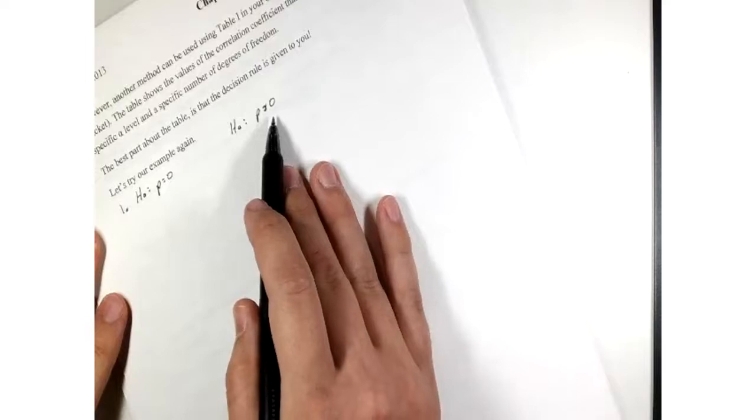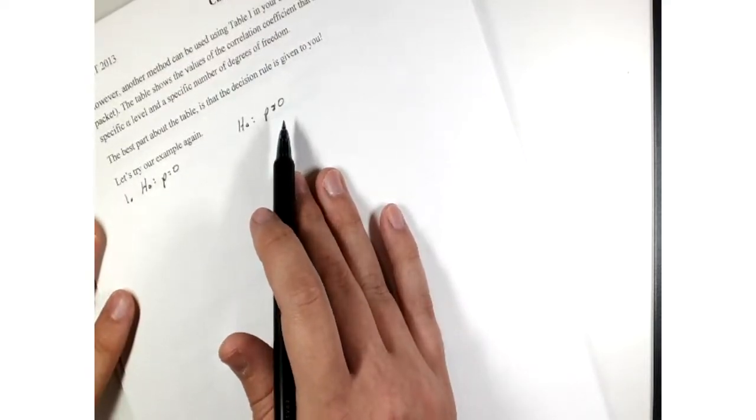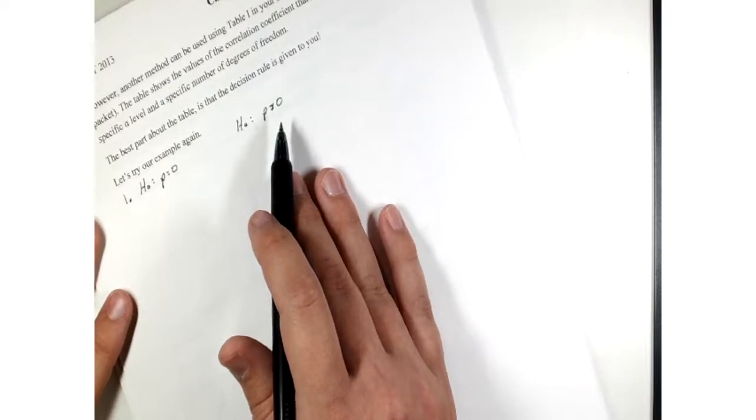Cool? Okay, so we've got the null and the alternative hypothesis. I can't remember if I've been writing H1 or HA. It means the same thing. It just means the alternative. Sorry, I'm a graduate student and we use both. It just depends on what class you're taking.